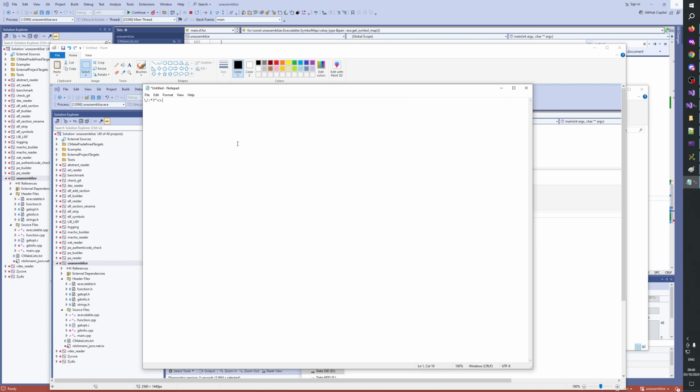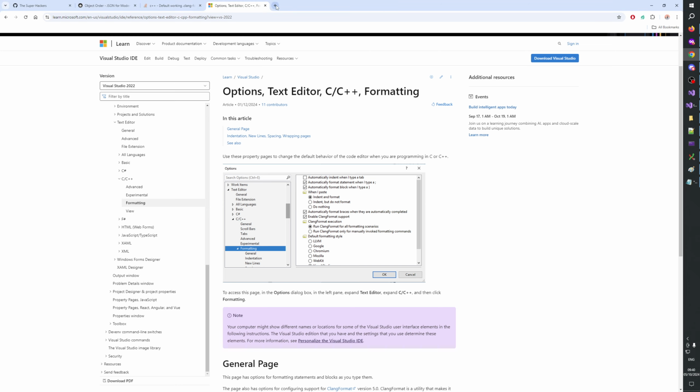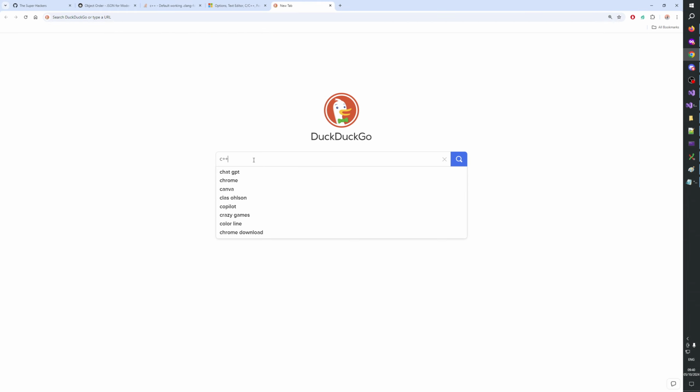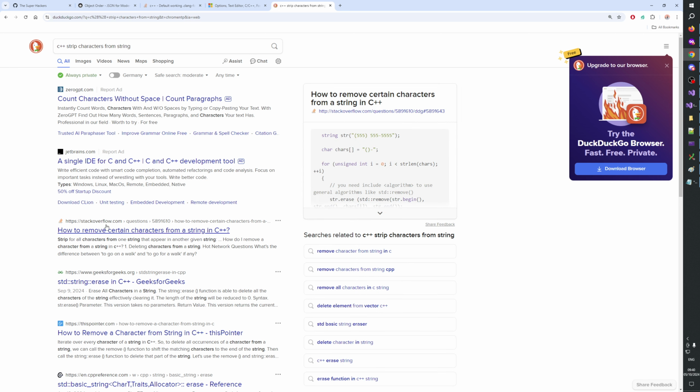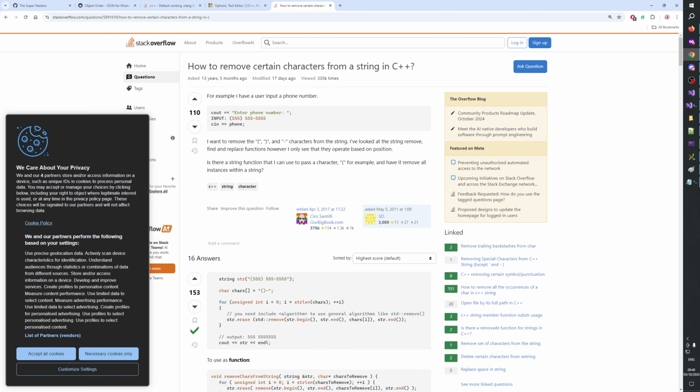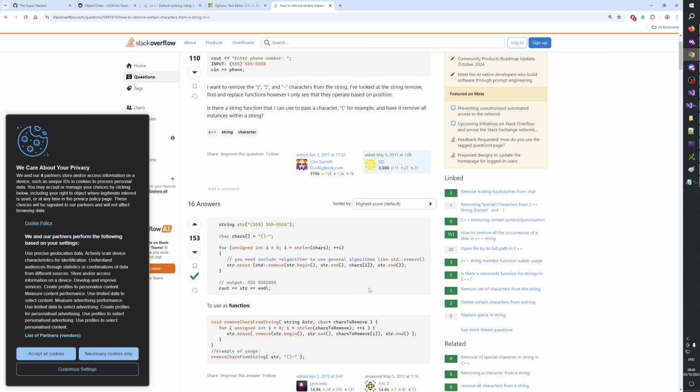Then, C++ strip characters from string, there should be a function for this. How to remove certain characters? I think find first off and then remove. Or let's see. Chars to remove.